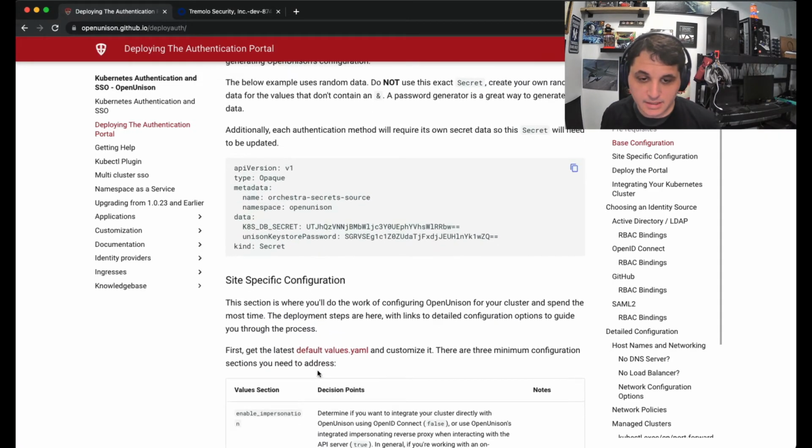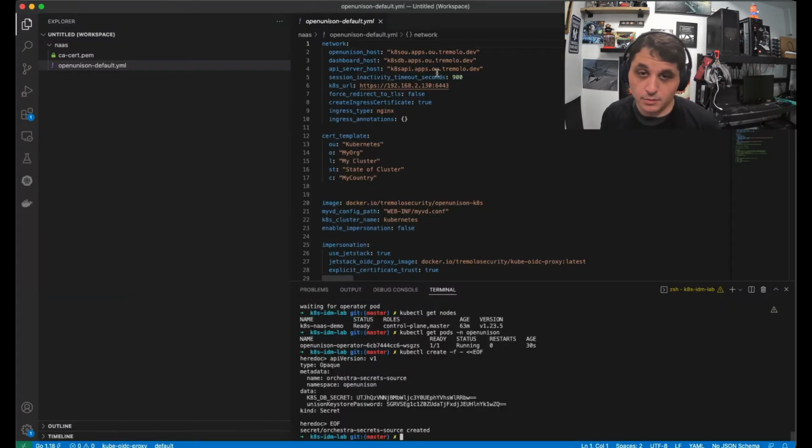All right, so next up is we got to download the default values.yaml, which I've already done. And so here is my default values.yaml, and we're going to set up our hosts. Now, I'm using nip.io because I don't feel like setting up a dedicated DNS server. Except I did this wrong. So what we're going to do is we're just going to replace this with this. So what nip.io does is you give it a host name with an IP address in it, it gives you back that IP address. So that way you don't have to stand up your own DNS server. Makes life a lot easier.